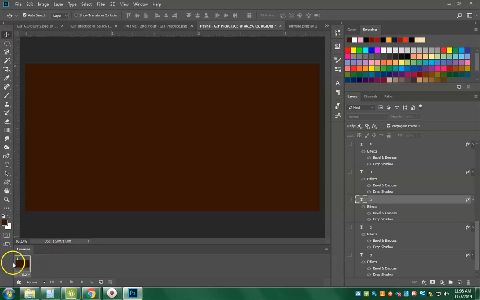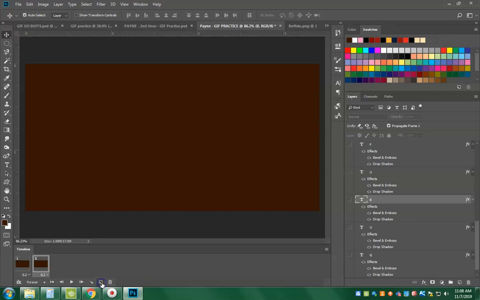So I've got my first frame. Down here, along this bar that has play, fast forward, rewind, there is a button that looks similar to a create new layer button, but in this case it's going to duplicate the selected frame.